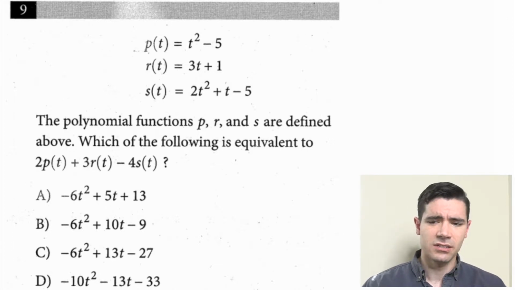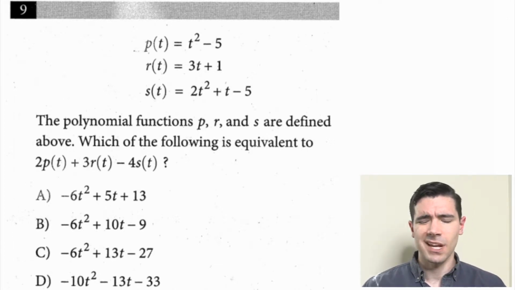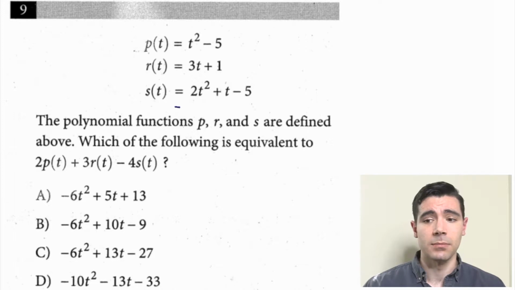Ugh! So many letters. I don't want there to be so many letters. Maybe I could just pick a number for t, and then I would know what these functions equaled for that number. I'm going to pick 2, because it's the only even prime number. No, just because it's simple and I like it.